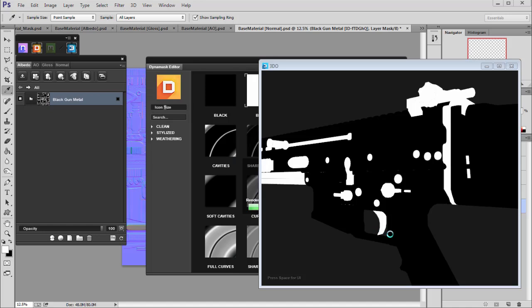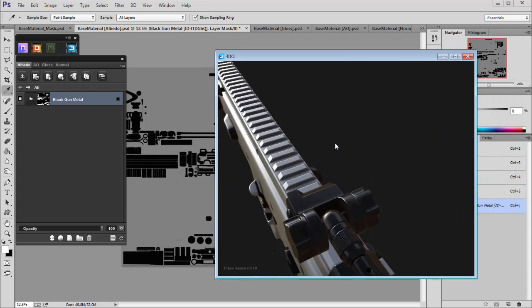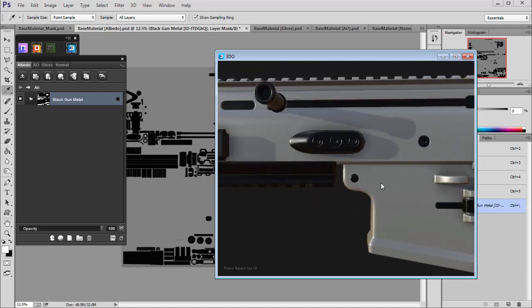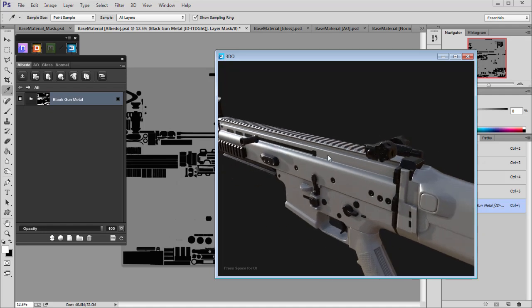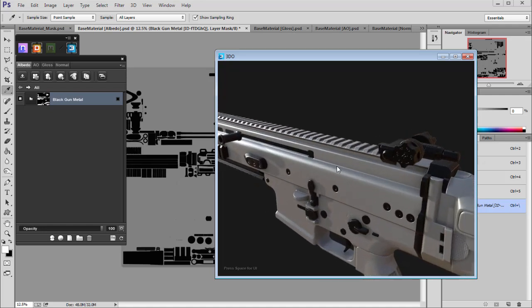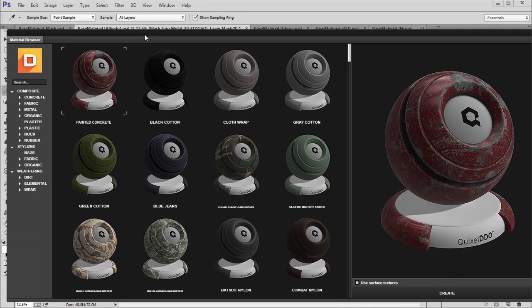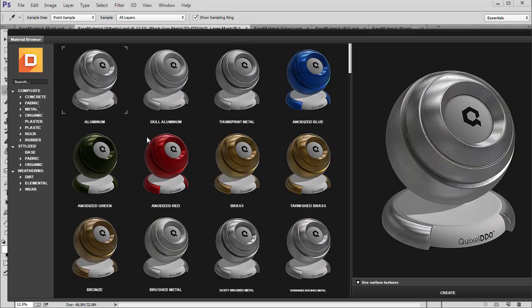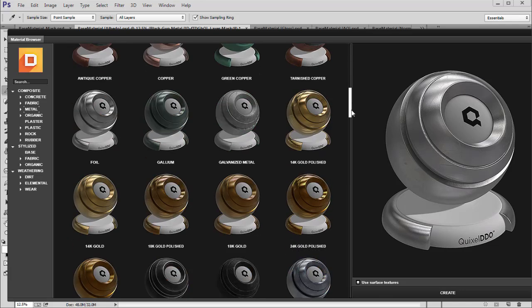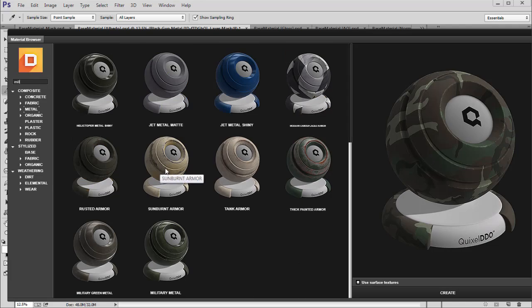And now we can see that our gun material was applied only for the parts where it should be. So these little details have right now a black material. So you can see how many materials we can use with different options.